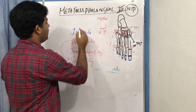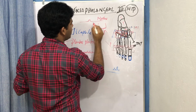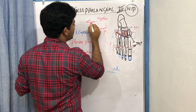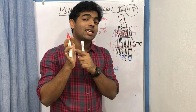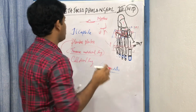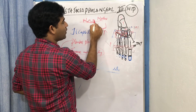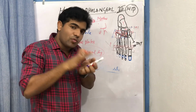What do you mean by plantar plates? You have the toes over here, you have the metatarsals over here, and here you have some structures which function as the plantar plates, similar to what we saw in the hand, that is the volar plate. So you have your metatarsals over here and your phalanx over here. This is attached between the phalanx and the metatarsal, and they help in sustaining the weight bearing.